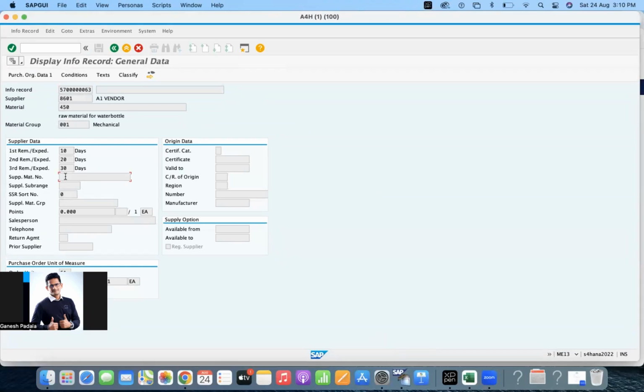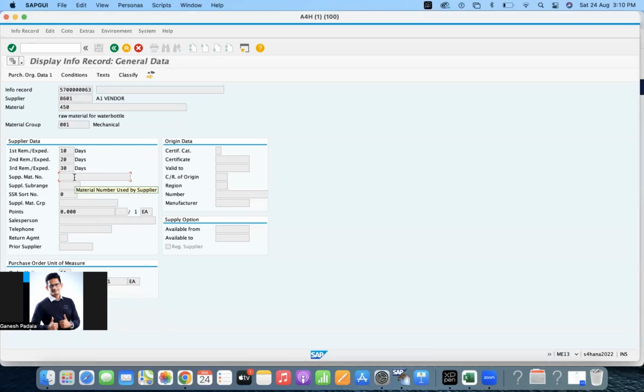In a few projects I have done, while receiving, the product label and everything contains the supplier material number only. They don't maintain our material number because a vendor is providing materials to 1,000 customers. A few may have SAP, a few may have Oracle, a few may have some other different systems, and everyone might have their own numbering, right? So the supplier cannot keep all those numbers. They will send the material with the supplier material number.